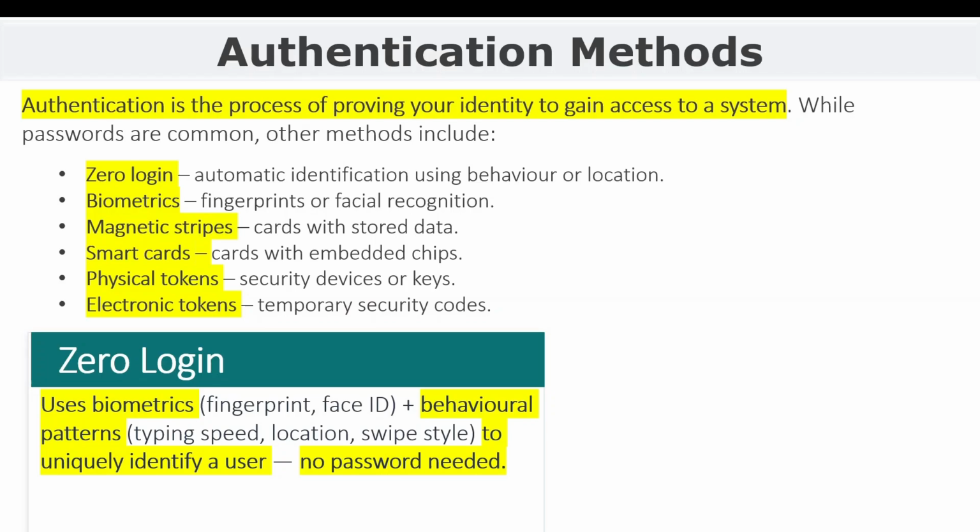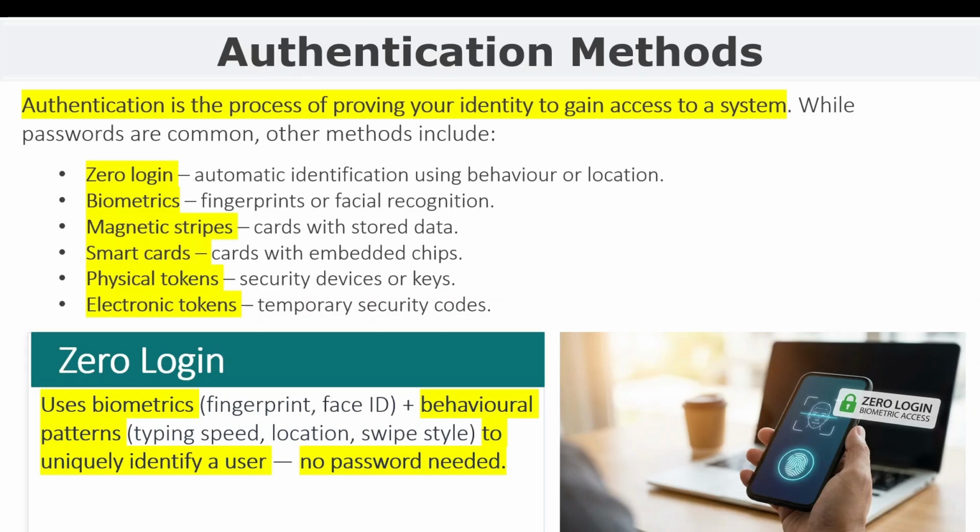Now, the same has to do with swiping. So, for example, if I have a card that I always swipe left at a very good speed, let's say 2 seconds to swipe in, and another person gets the same card and is swiping in the left direction and it's taking much longer than I do, again, another layer of security will be brought in, and the person needs to enter a password in order to have access to the system. So basically, that is zero login. It typically makes use of biometric and behavior patterns to gain access.